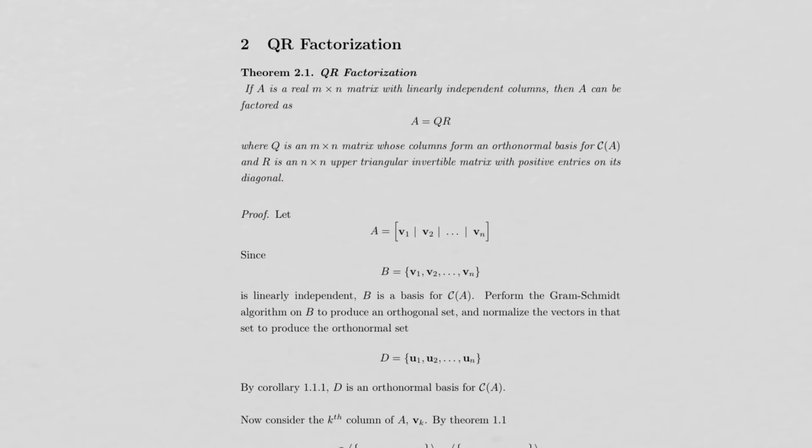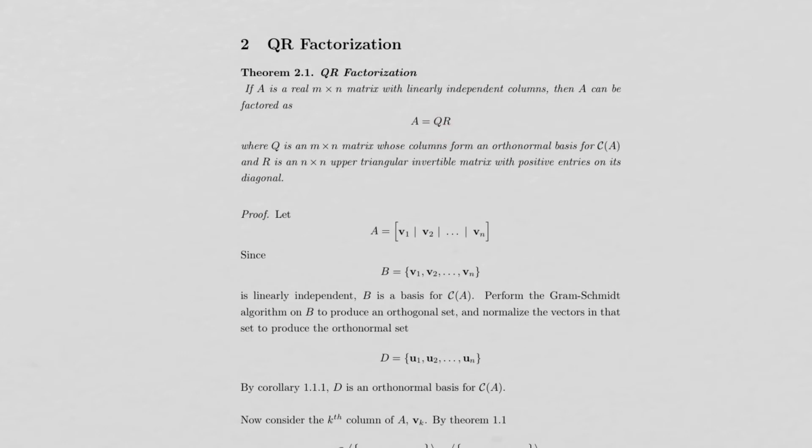You could think of this theorem as describing what happens if you take the matrix A and do the Gram-Schmidt process on its columns to produce the matrix Q. In other words, Q will be the matrix A with its columns orthonormalized. And this theorem tells us the relationship between A and Q. In particular, A is equal to Q multiplied by this square matrix R.